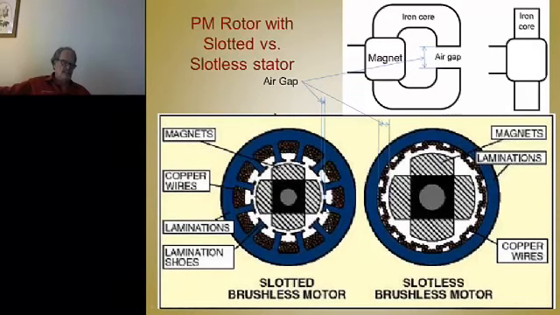Let's call that a south pole, and that's the way it would be magnetized if I have the one sides of a coil in there going from there to here. So if this is north and that's north, there's a repulsion there. If this is the south pole, then there's an attraction there. So we get repulsion on the trailing edge and attraction on the leading edge, which causes this thing to want to rotate clockwise. You see, this is pushing it and this is pulling it, attracting and repelling. So it's very easy to see how torque is produced in a machine when you look at it that way.